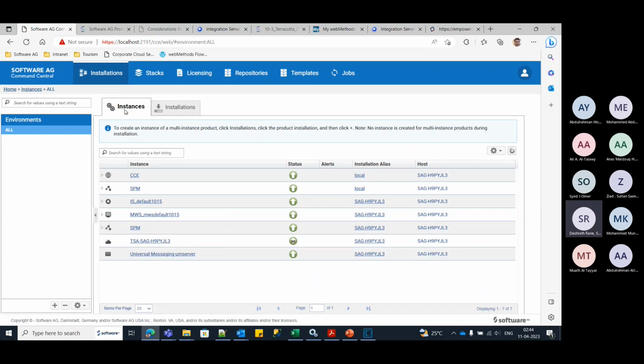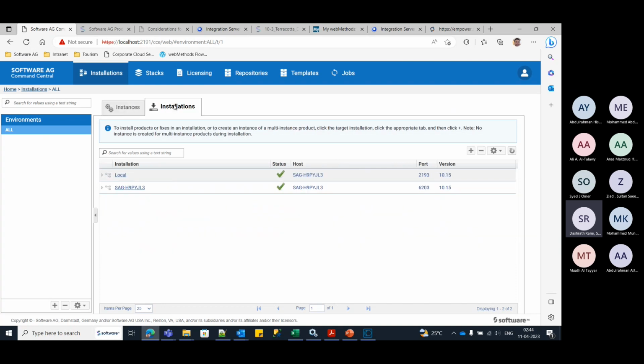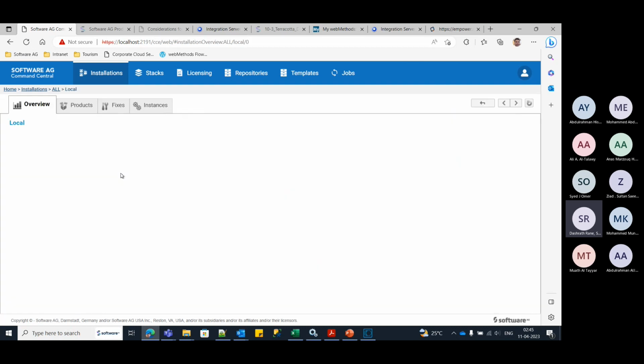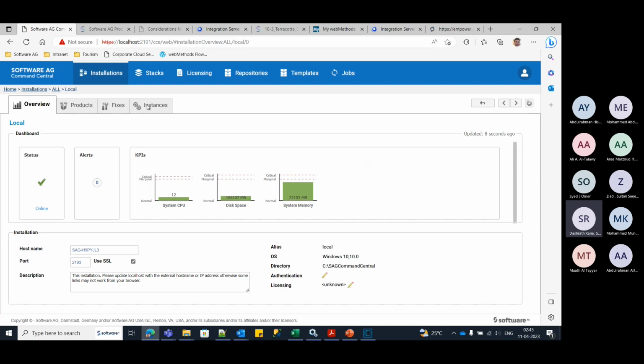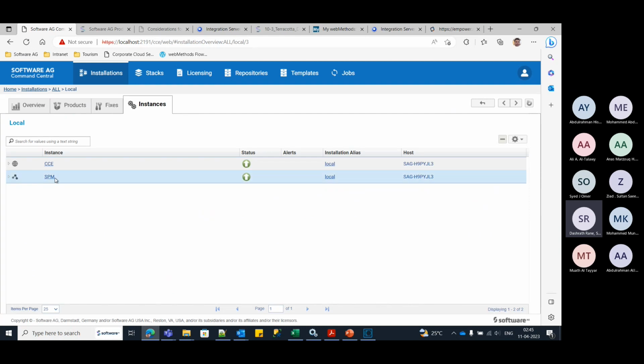So in the instances tab, there are two sections. First let's see the installations. In the installations, we have two primary sections. One is the local installation, and another one is for the actual webMethods suite. In the local installation, we have the actual Command Central and the SPM for the Command Central.